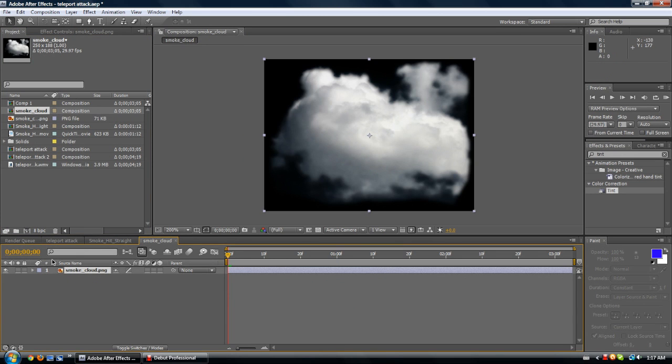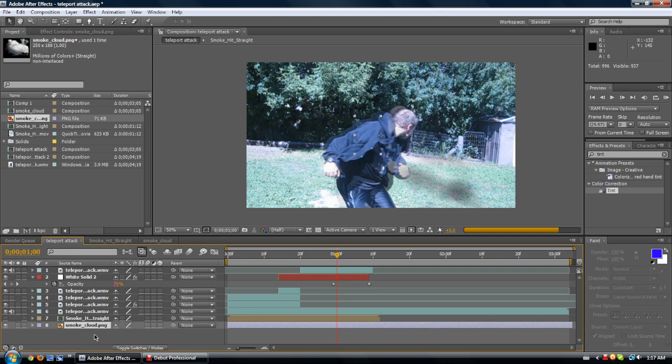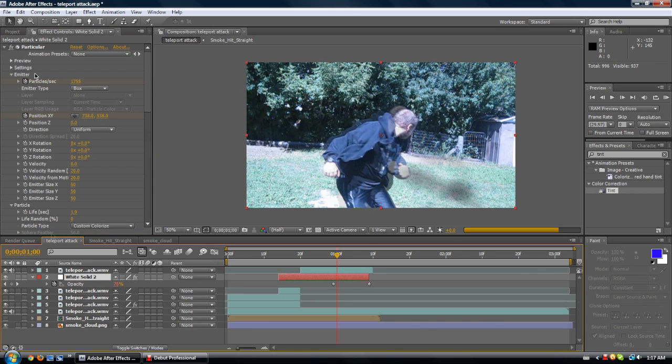Now we have this smoke effect, and I'll show you why we brought it into a new composition. If I simply brought it right into here, and let's see here, bring the particles per second back down to like, let's say, 500.